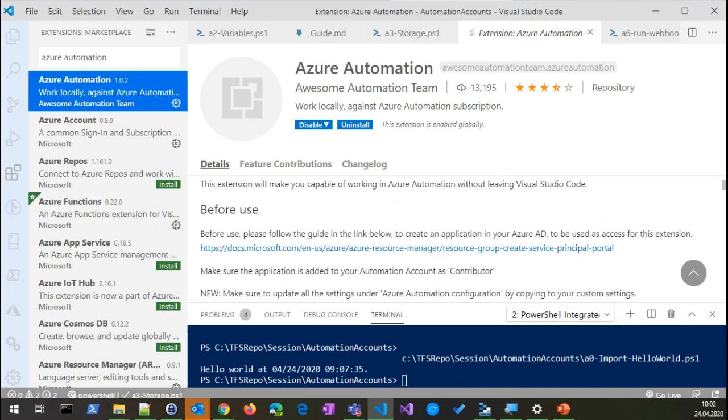So to make it short, I think Azure Automation is the step into automation with PowerShell scripts into Azure. It helps, I think, most of the IT administrators, and you don't need to be a developer to do it. It's very easy to run your scripts in Azure Automation Accounts.